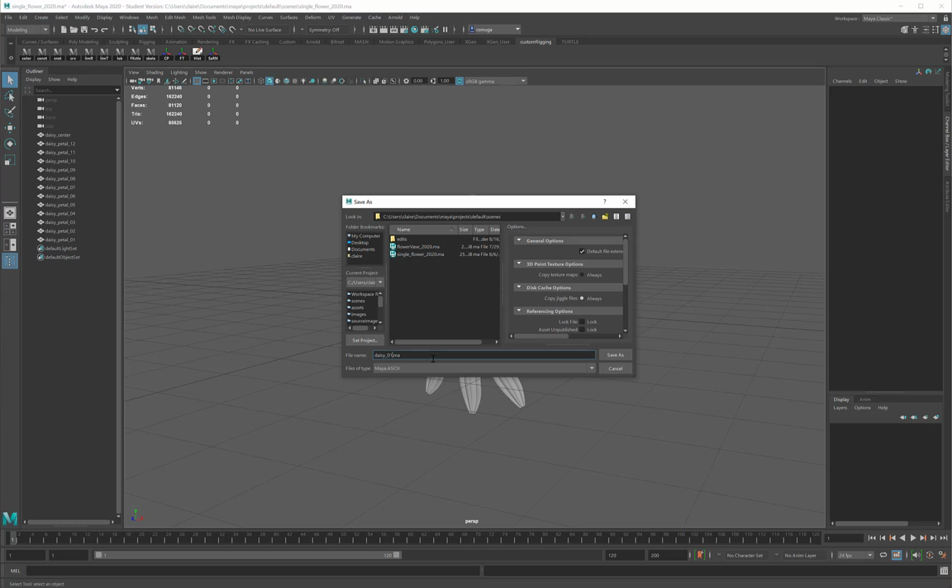As I go back through it and add more detail, like a second level of petals or a stem, I would save that as Daisy 02 or Daisy 03. That way if something goes wrong while I'm working on the Daisy 03 file, I can go back to the Daisy 02 file.